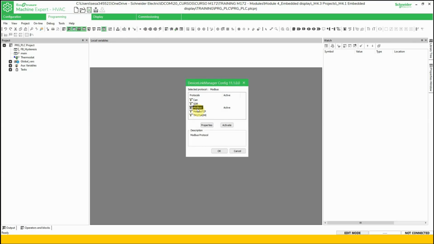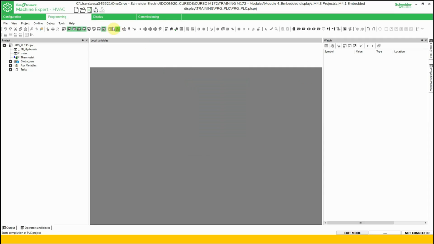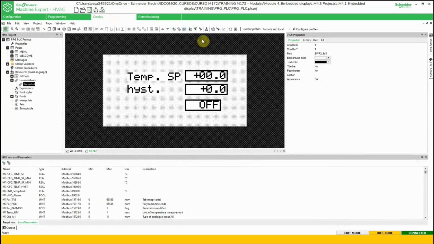Okay, it's connected. Properties, comfort. Okay. Connect. We can go to the display part again and then download to the HMI.